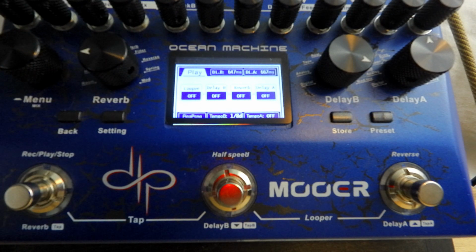It's a thoughtful, ambient little machine. Even if you don't play ambient, it's pretty cool. It just depends on how you set this sucker up. So right now, this is my bypassed signal.